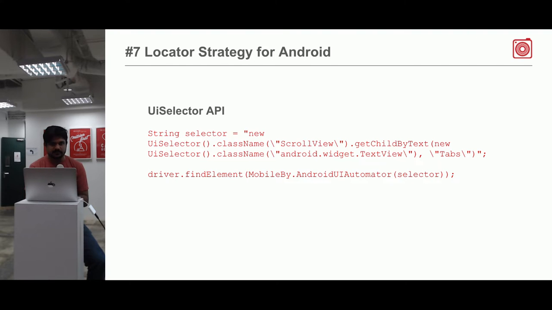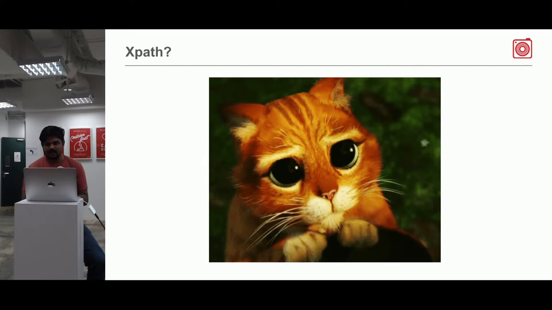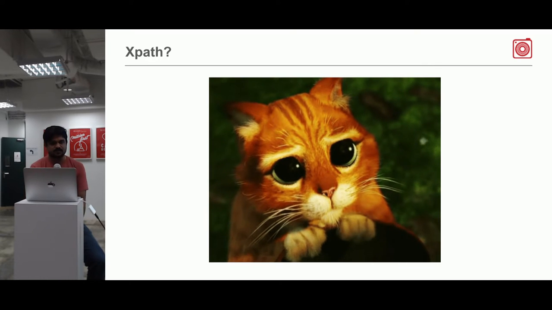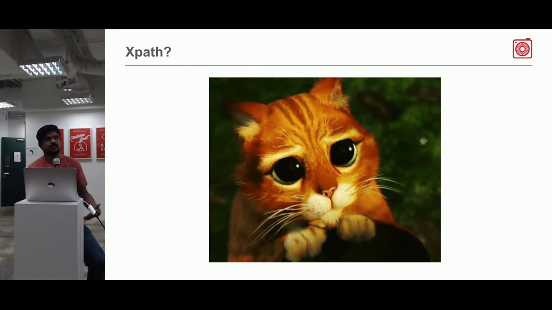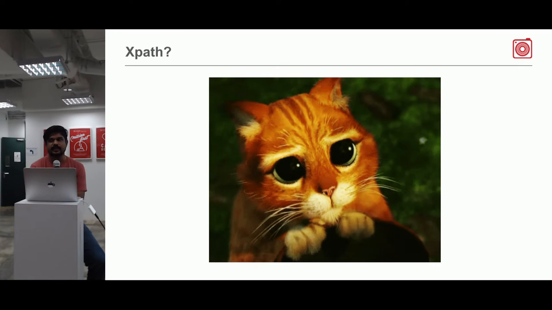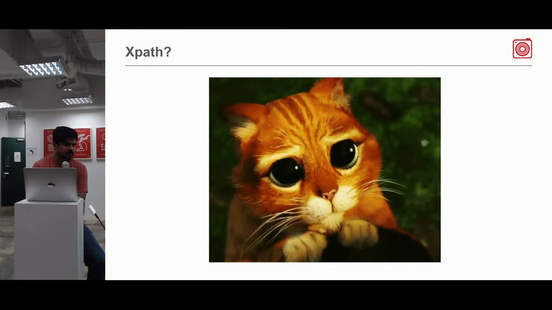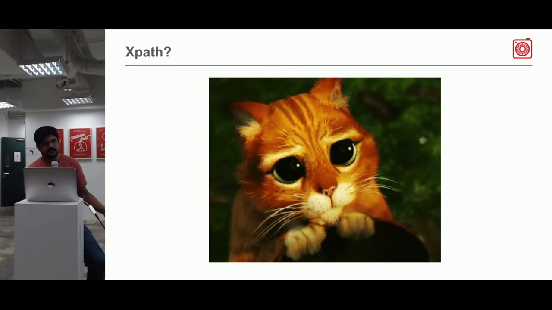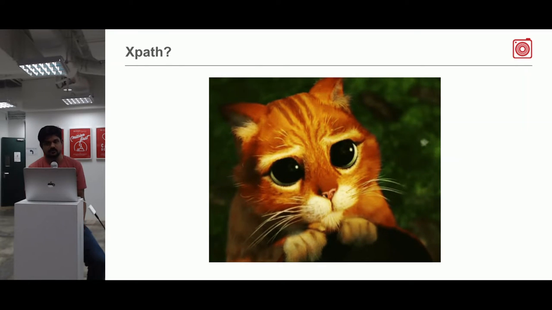My point is to try not to use XPath. Avoid XPath if you can. But it's not really possible to avoid XPath 100%. There are cases, but if you have a chance to use other locator strategies, just go for it. Because XPath will work, your test will work of course, but it's time consuming and very expensive for Appium to deal with. Especially, I have seen people write long XPath chains, and in another update, everything is going to fail. So try to avoid this one.